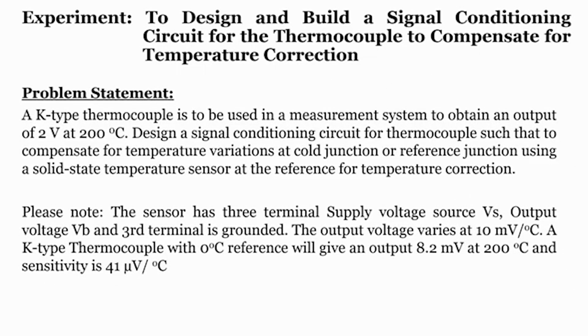So, now for a given problem, how can we solve this? Let us see. A K type thermocouple is to be used in a measurement system to obtain an output of 2 volts at 200 degree centigrade. Okay, this is the question. Design a signal conditioning circuit for thermocouples to compensate for temperature variations at cold junctions or reference junction, using a solid state temperature sensor as the reference for temperature correction. Please note, the sensor has 3 terminals: supply voltage Vs, output voltage Vo, and the third terminal is grounded. The output voltage varies at 10 millivolt per degree centigrade. A K type thermocouple with reference 0 degree centigrade gives an output of 8.2 millivolt at 200 degree centigrade. Sensitivity is 41 microvolt per degree centigrade. These are the things given to us.